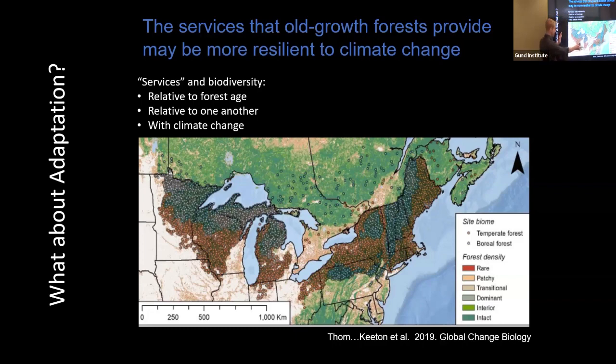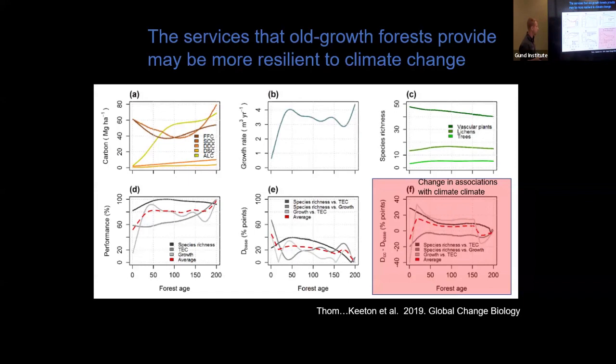Okay, so this is an analysis led by Dr. Dominic Clome. A bunch of people from the Gund Institute were involved with this. We used something like 8,500 forest monitoring plots from across the hemiboreal region of eastern North America. Hemiboreal means the transition zone between temperate forests and boreal forests. So FIA data from the US and Canadian National Forest Inventory data from Canada. Some very complex Bayesian modeling run on the supercomputing cluster here at UVM. And we basically looked at a whole variety of ecosystem services and biodiversity indicators in relation to forest age.